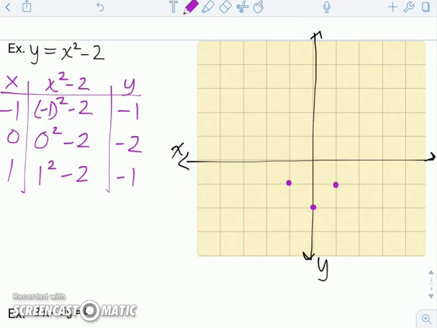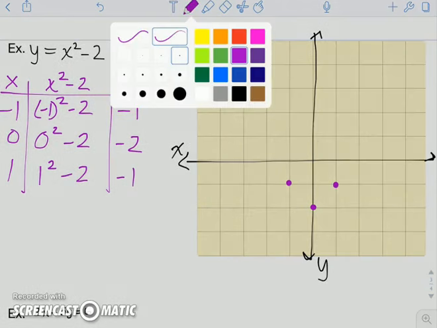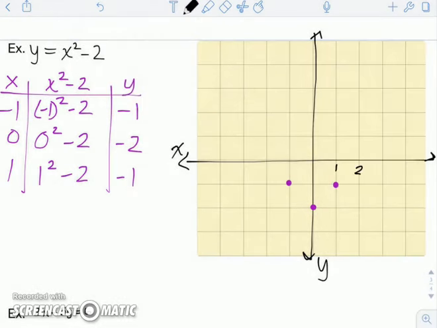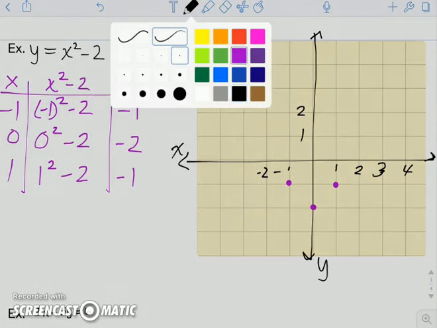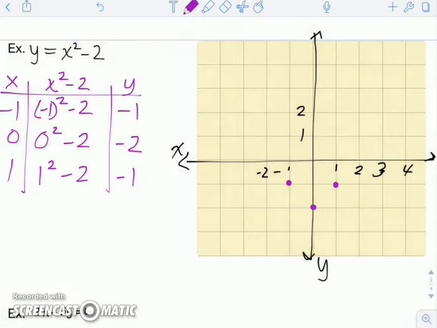If you're going to use a scale of 1 on your graph, you don't need to label all of these like this. If you're going to use a different scale, so go by 2s, go by 3s, go by 10s, then you need to label. If it's not labeled, I just assume that you're going by 1s. I'm going to connect this with a smooth rounded curve, so it's going to look like this. That's using my past knowledge, or now your knowledge, that a parabola is U-shaped. So that's a parabola, it's a quadratic.